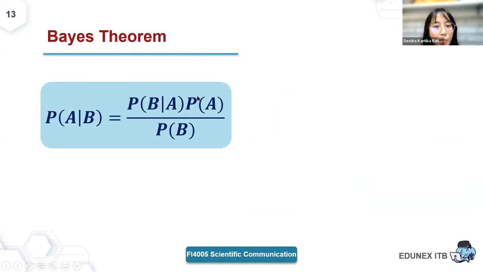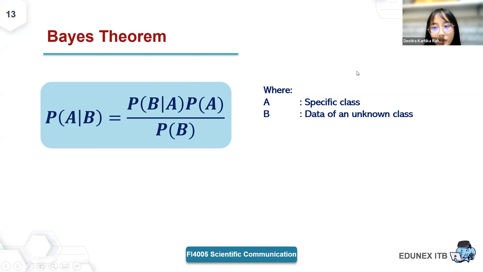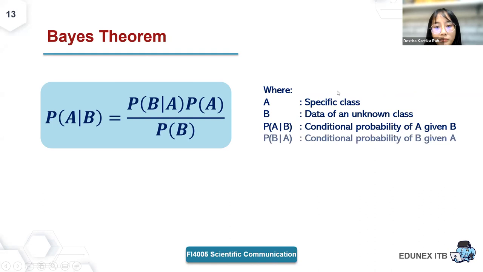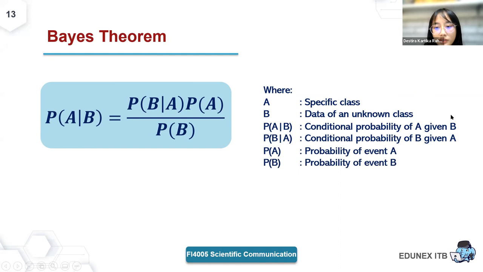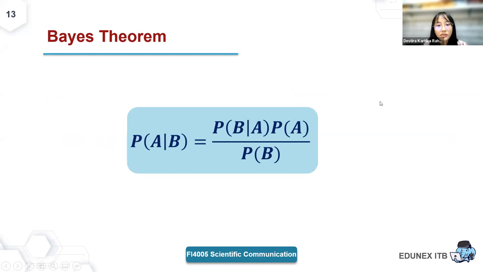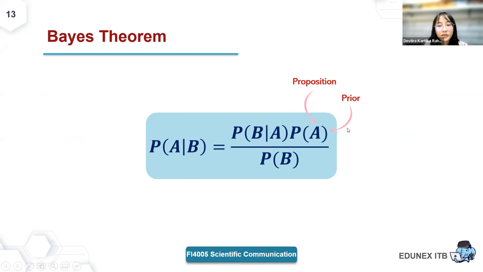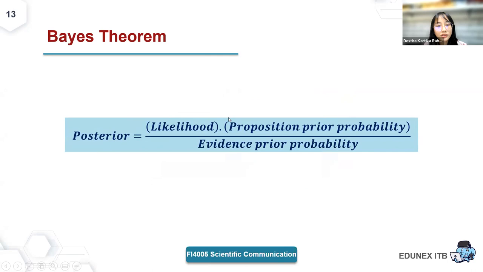The components of the Bayes theorem are: A is a specific class; B is data of an unknown class; P(A|B) is the conditional probability of event A given B is true; P(B|A) is the conditional probability of B given A; and P(A) and P(B) are probabilities of events A and B respectively. A is called the proposition, P(A) is the prior probability, B is the evidence, P(A|B) is the posterior, and P(B|A) is the likelihood. The Bayes theorem states: posterior equals likelihood multiplied by prior probability, divided by evidence prior probability.